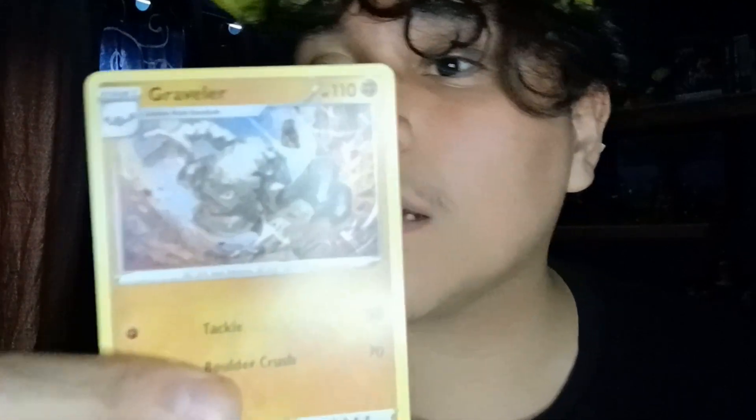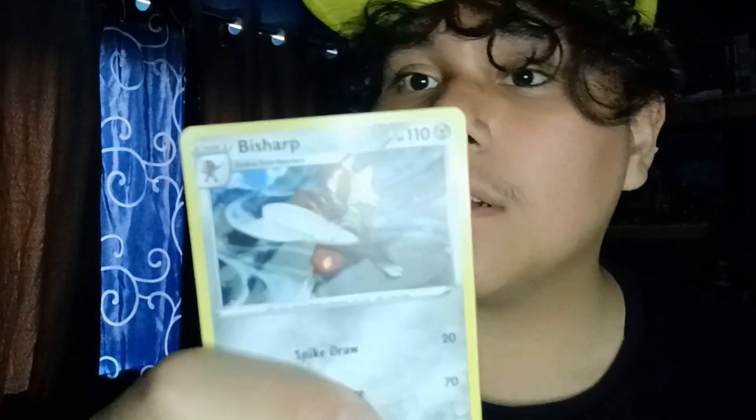Lastly from that pack we have a Cricketot. There's also an extra card here — looks like we've got a Graveler, yeah Graveler. Moving on to the next pack: we got a Bisharp, which is cool. We've got a Great Ball, a Psychic Energy — holy shoot, already a Gigas, that looks sick! And there's another Graveler. Wait, hold on — this is the Graveler we just got, and it's shiny! And look at this one — it's not shiny but it has a reflective-looking thing. So cool.